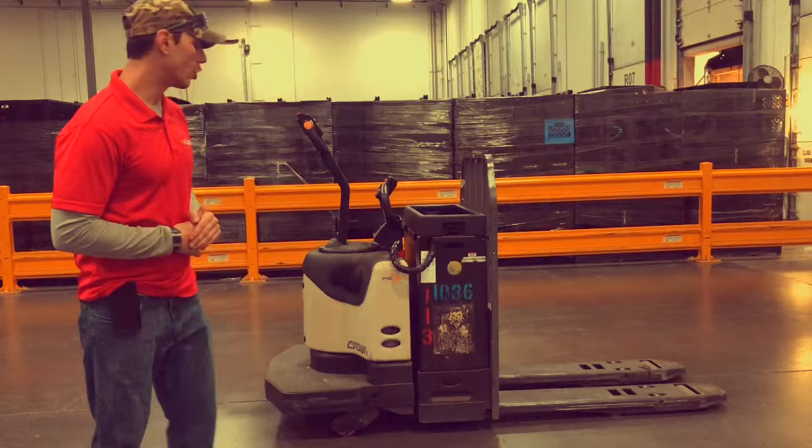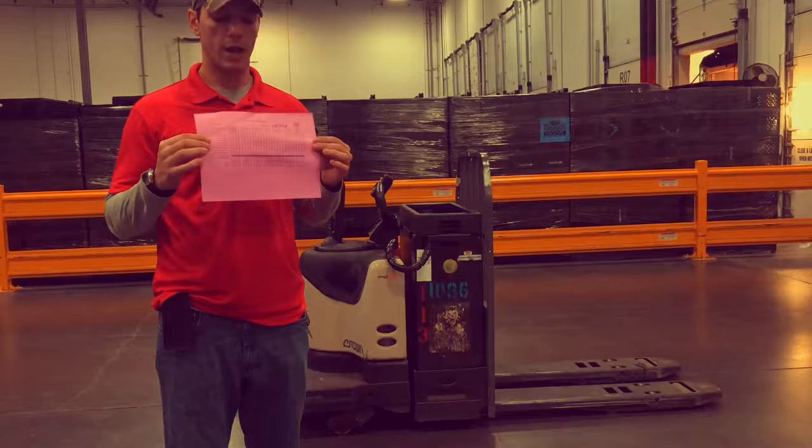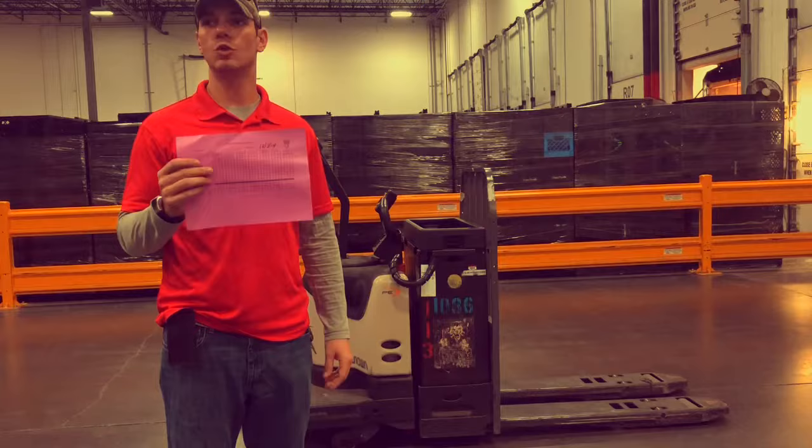During the first part of the EPJ class, it's important that you bring up the fact that at the beginning of every time you go to sign one of these pieces of equipment out, you are to fill out a safety checklist, an inspection sheet. Every single day you have to do this and you are held accountable to make sure that this is performed every day before checking out your equipment.